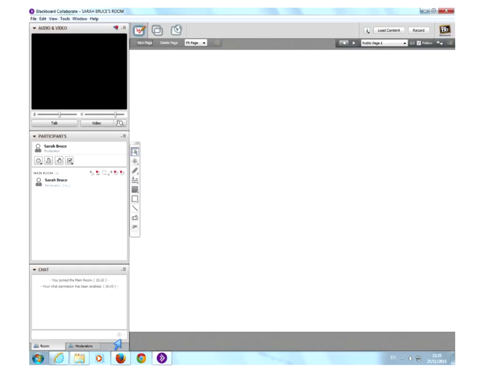Something to be aware of when using the chat box, I'll just say this while Sue's typing: if you start typing a message, or one of your students does, and they stop halfway through or just leave their cursor flashing in the box, it will stay on my screen beside their name showing that they're still typing. That can make me hesitate, so I'll be keeping an eye on that, waiting for that message to come up in the chat box. If it's been like that for a wee while and you don't think there's a conversation going on, you might want to alert that person to the fact that they've left their cursor in there.